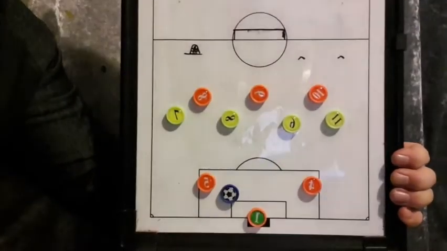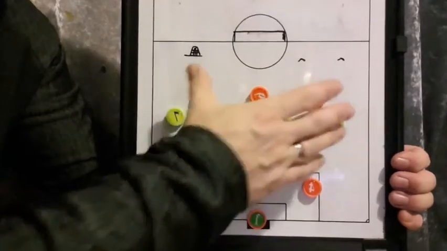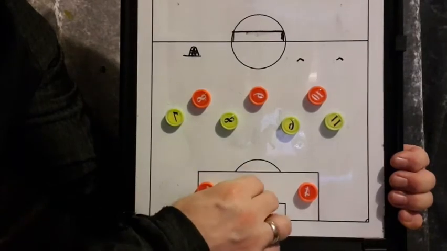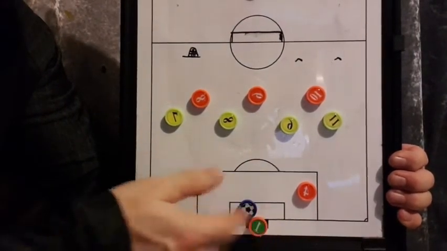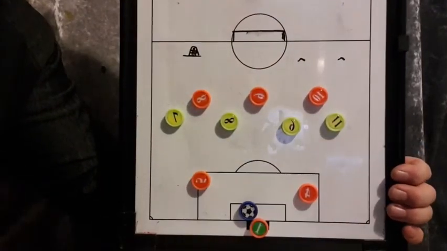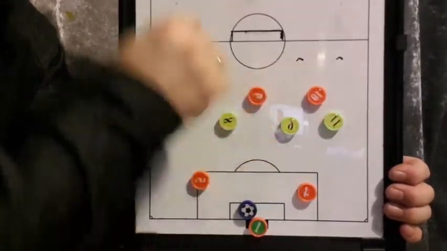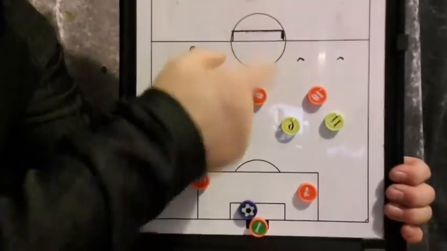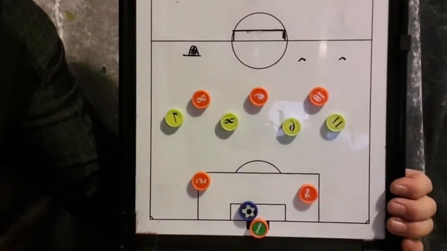So the first part of this session is set up, and I have got my players set up in a position as if it's a goal kick. If you don't have a keeper, yourself as the coach might serve this in, or a spare player who's not involved in this who you might rotate in as the session progresses. I've got 3 here, but if you've got 12, you might have an extra midfield player in here and they just take turns to move through the particular part of the session.